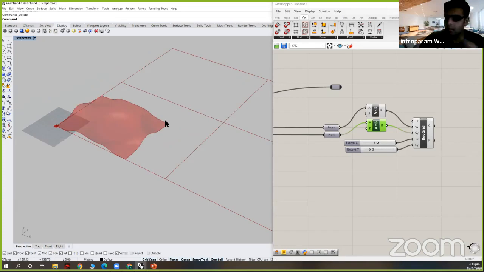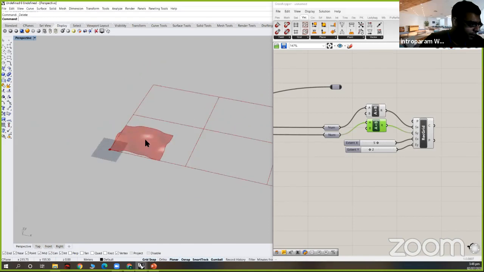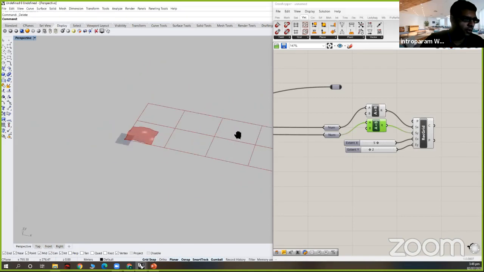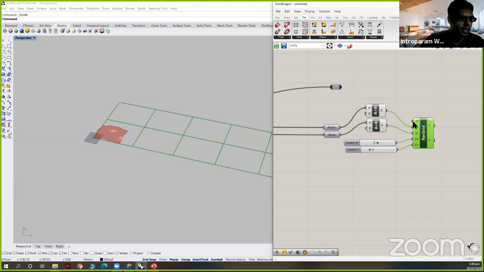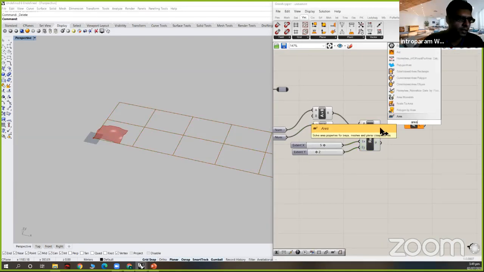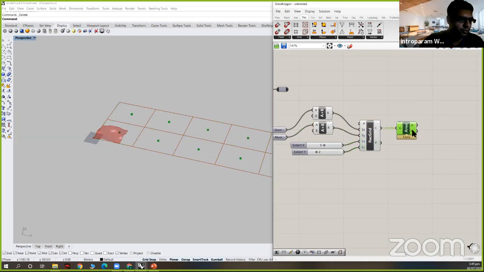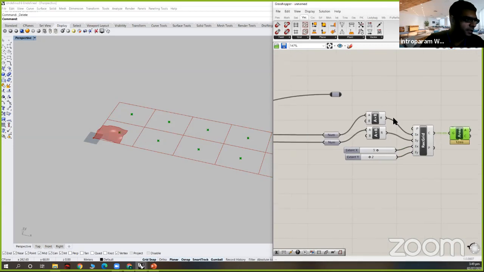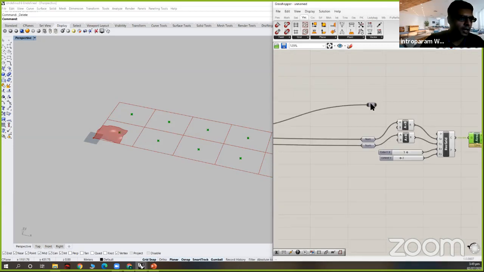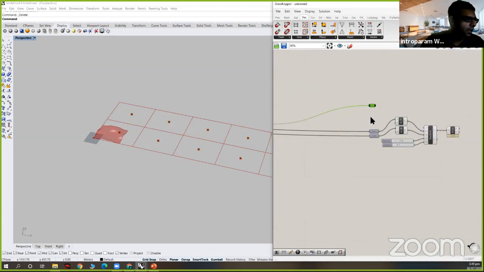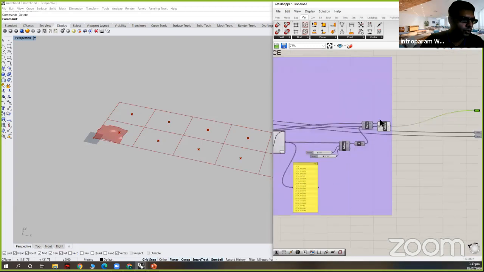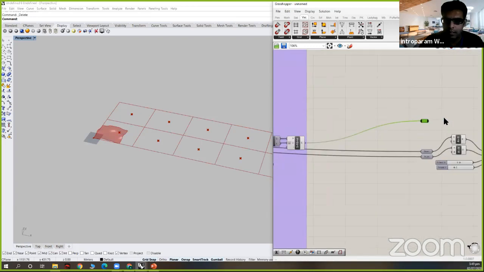Now, how do we copy? We need the center point of this surface to get copied to the center points of all of these. How do we get the center point of the cell? Again, area command, and we get the center points. We need this center point. How do we get this one's center point? You could just use the average, but I'll just use a new command.